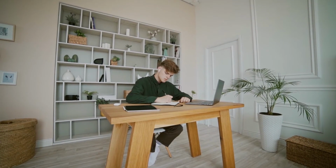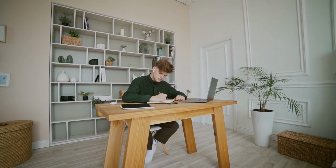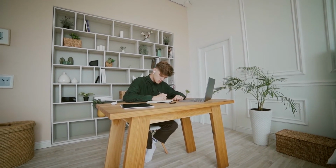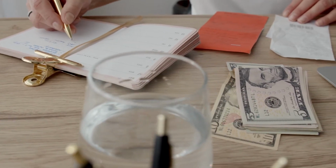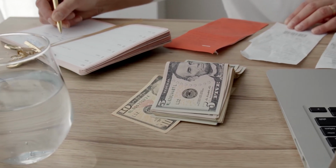That's the first one. But also, it's good to have another bank account. It's good to have two bank accounts in case you're doing more than one job. Let's say, for example, you teach here in Thailand, and that account is only for your teaching salary to go into. You can have another bank account if you're doing other work, let's say you're an IT person, or you do other kinds of work like blogging. The money can come into that second account. It's better to separate them so you don't get confused. So it's good to have two bank accounts just in case, and a second account is also good if you want to get some kind of extra loans or extra stuff like that.